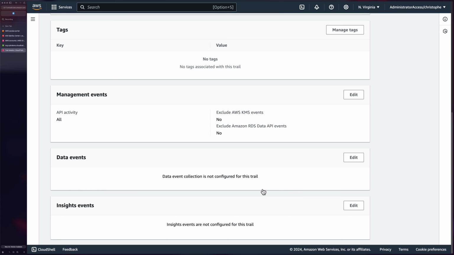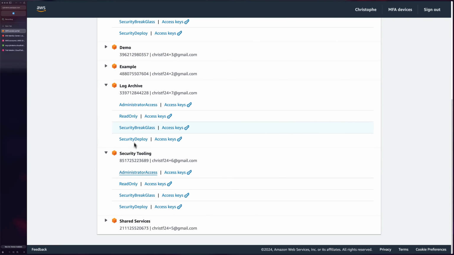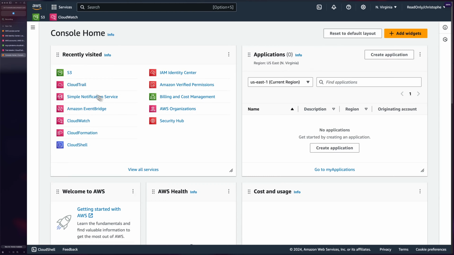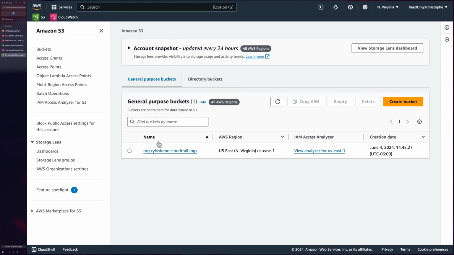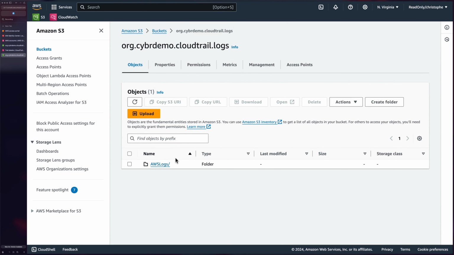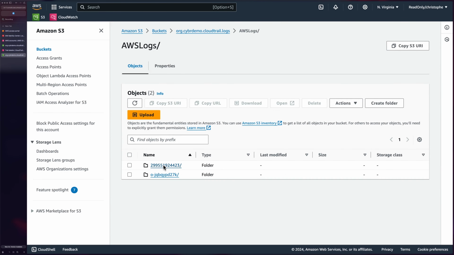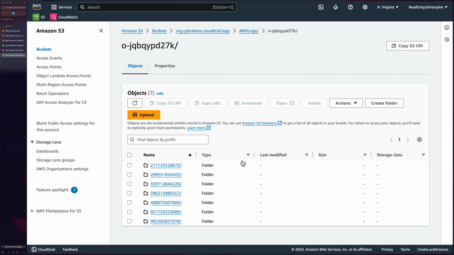So pretty straightforward. Really, it's just one or two key differences when it comes to creating your organization-wide CloudTrail trail, as long as you've delegated administration. So once you've created that, you should be able to go back into your log archive. And this time I'll just do read only because I'm not going to be modifying anything. Navigate back to S3, and then we'll go into our bucket. We'll see this directory was created, AWS logs, and then we'll see our management account ID, but then we'll see our organization ID. And within that, we'll see all of our AWS accounts within this AWS organization.